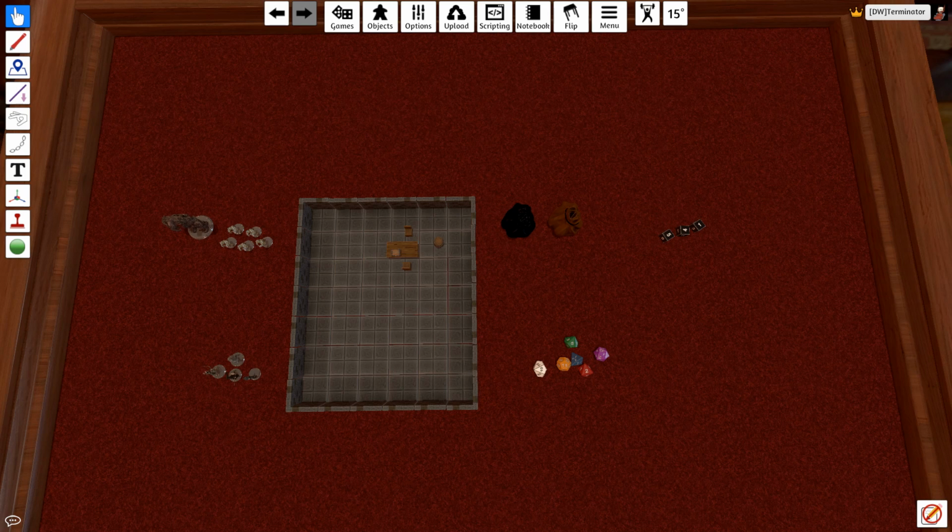D&D Basic, on the other hand, decides to make things very confusing. There are exactly 3 alignments in this, unlike in later editions, where there are 9. So right off the bat, you may be going, oh, well, that means that it's a lot easier to understand, right? No. Your 3 alignments in D&D Basic are lawful, chaotic, and neutral.